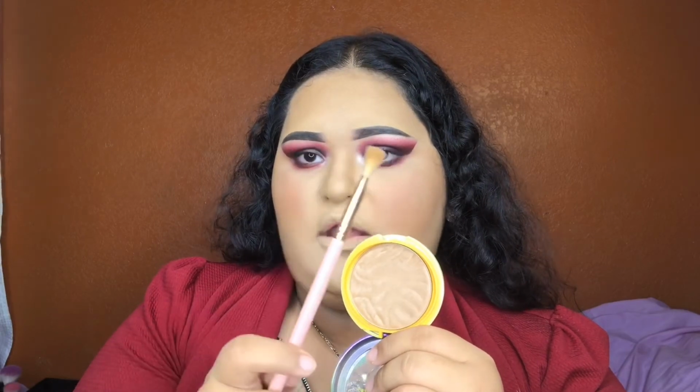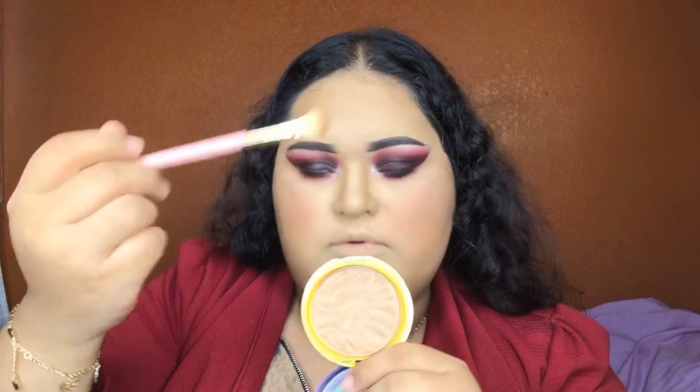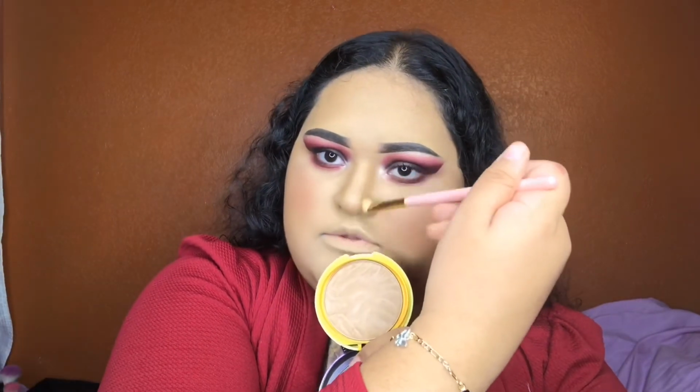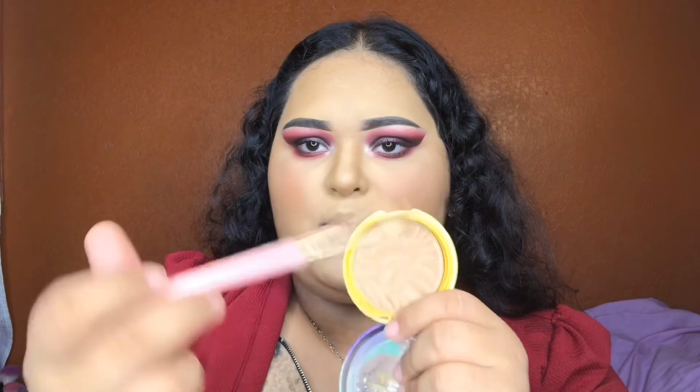So for nose contour, I'm going in with this brush, and I got these on Amazon. All I do is get some product and do two lines along the sides of my nose. I don't really do too much. Then I grab some more and go down here. I also pick up some more product and place some underneath my lip, just to give the illusion that your lips are a bit fuller.